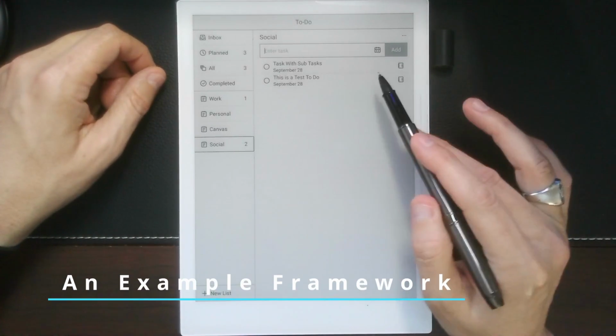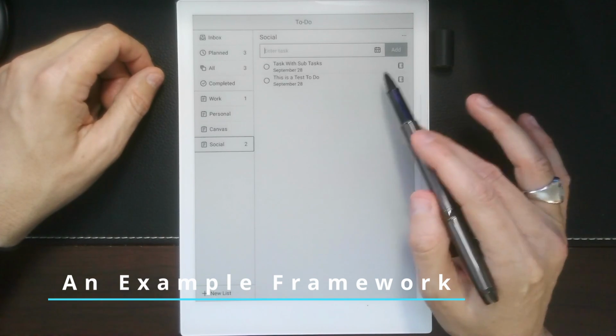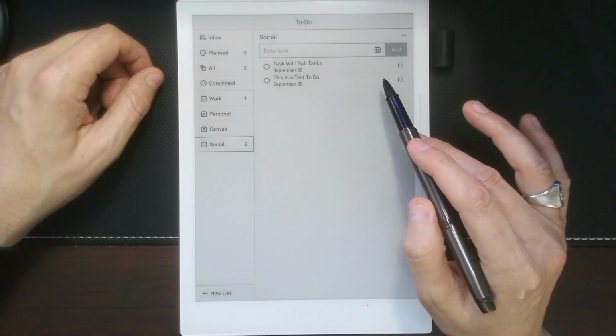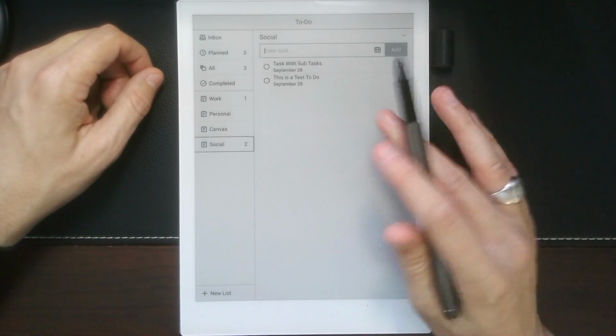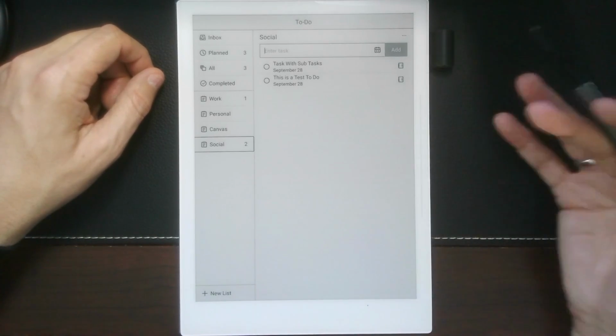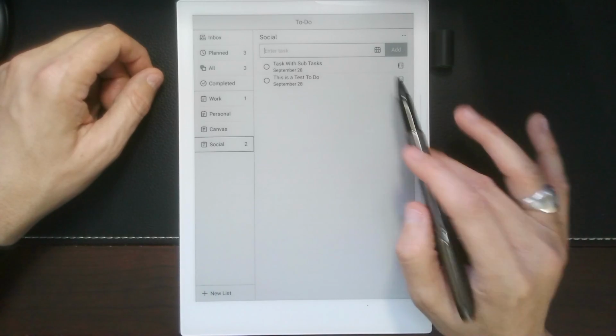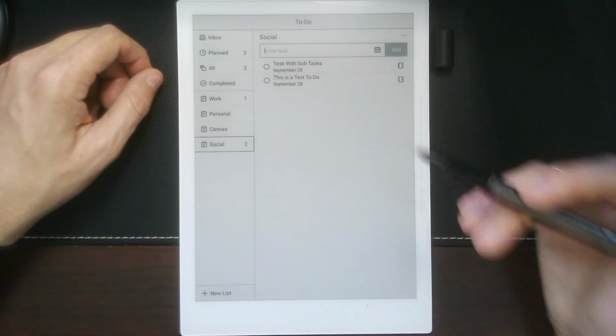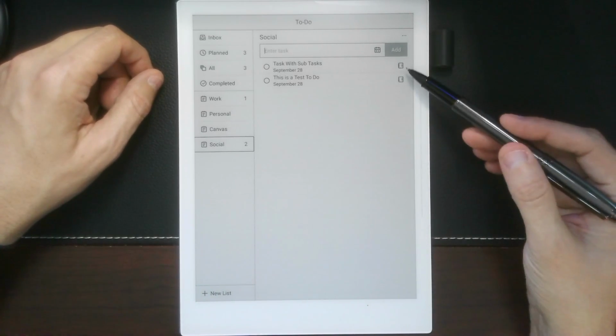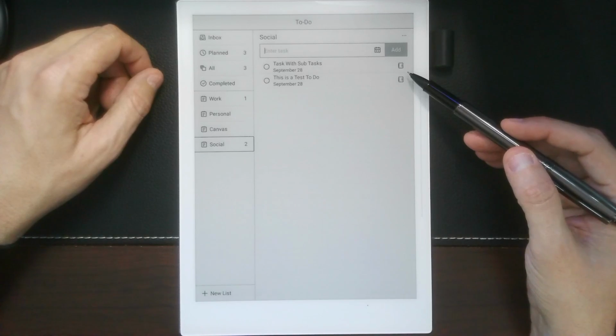As I've shown in the past, and I'll put down in the description my other video on the to-do and the calendar for much more in-depth coverage of how they work independently. But I want to show this. When you put these to-do items in, if you start them from a notebook, you get this backlink, is what I'll call it.